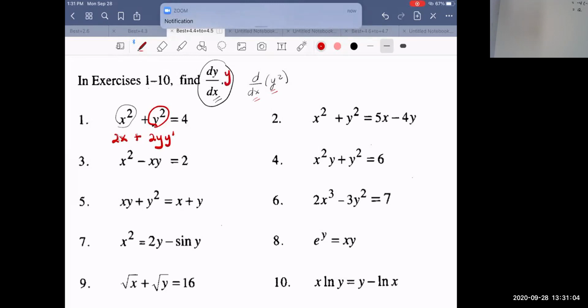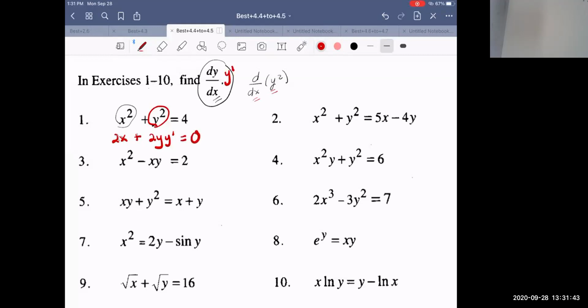I'm going to use prime notation because prime notation is a lot nicer to write in implicit differentiation. So the prime notation is a lot nicer to write when you're differentiating implicitly. All right, so the left side, my derivative is done. So just keep in mind whenever you have a y and you're taking the derivative of y with respect to x, then you have to multiply the result by a y prime. All right, and the derivative on the right is 0.